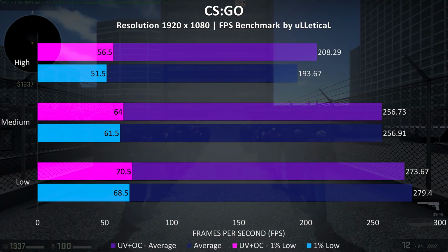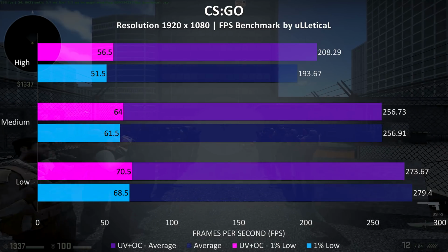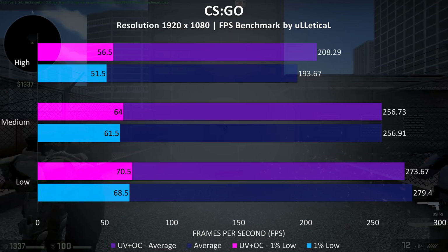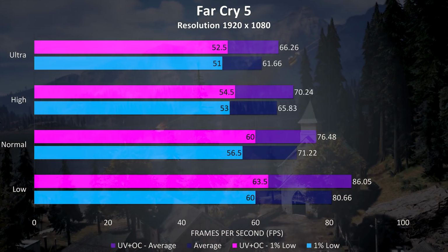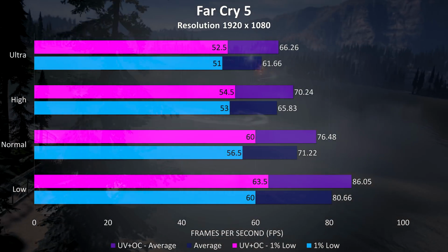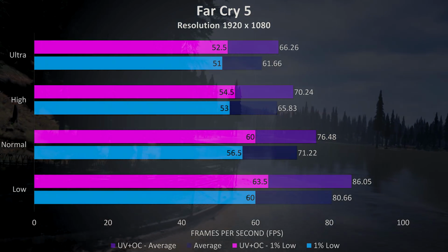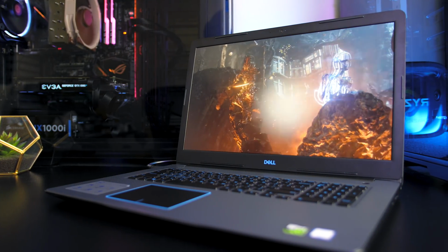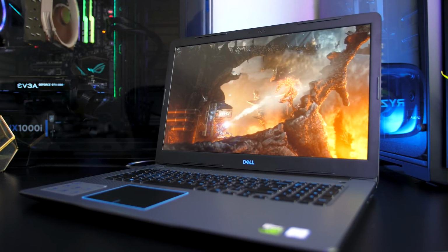CSGO was tested with Uletical benchmark, and with the changes in place, the 1% lows are slightly higher and average frame rates at max settings are about 7% better, but then no real changes at the other setting levels. Far Cry 5 was tested using the built-in benchmark, and again at ultra settings there was a similar 7% boost to the average frame rates in this game, with higher 1% lows all round. So we're seeing a little improvement with the CPU undervolting and GPU overclocking applied, although it will depend on the particular game in question and the setting levels in use.